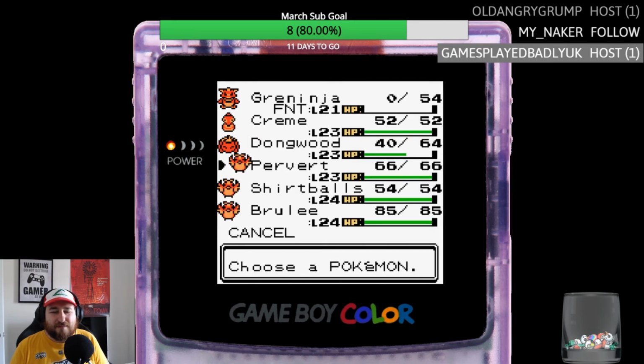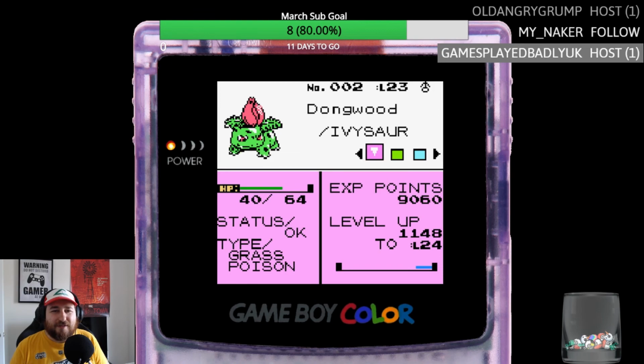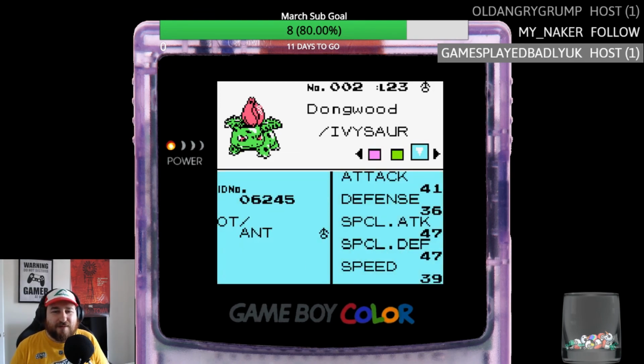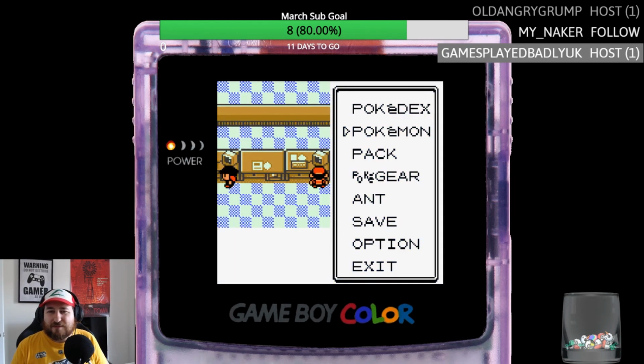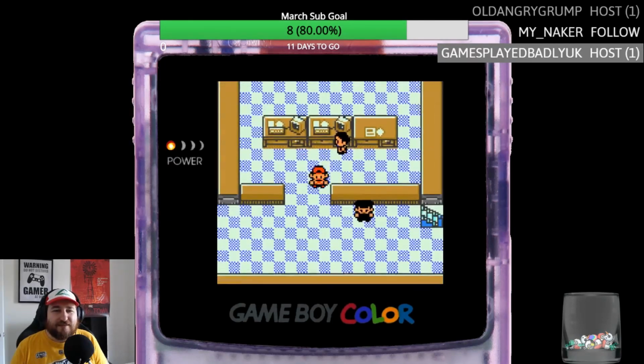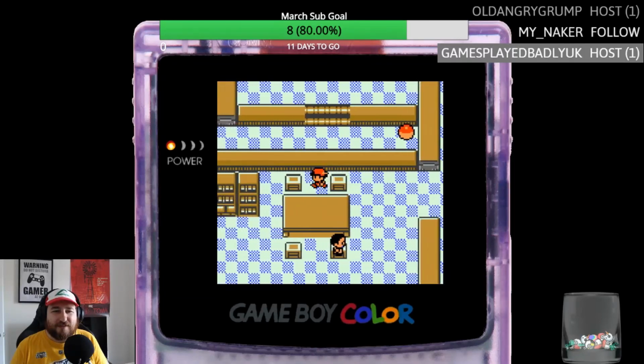There we go. Where are you, Bulbasaur? Whatever, Ivysaur. Learn with poison gas, sleep powder, and razor wind. How do you learn razor wind? This music is nice and fitting for the mood. I hope y'all are enjoying the music.